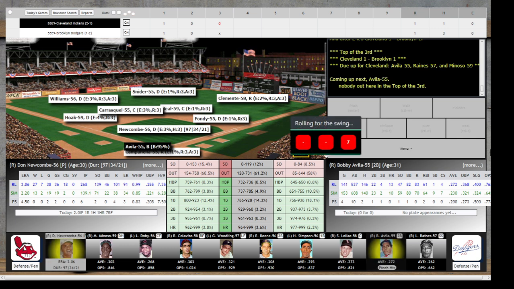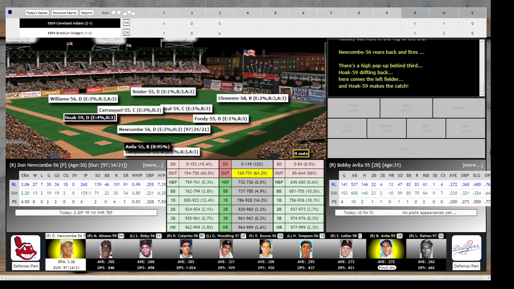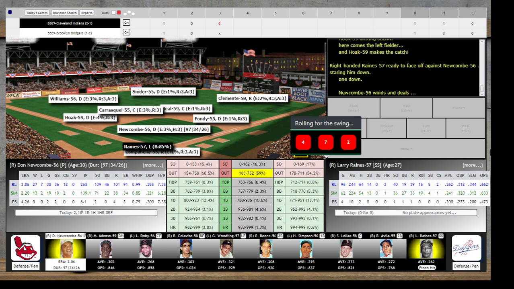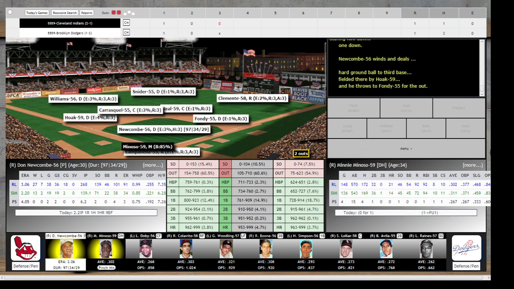Bobby Avila stands in there, batting 8th, playing second for Cleveland. And he pops that one up behind third. Hoke calls for it. He makes the catch. And here's Larry Raines, the shortstop. Hard grounder down to third. Hoke fields it, fires across the diamond to Fondy. He got him. 2 down.